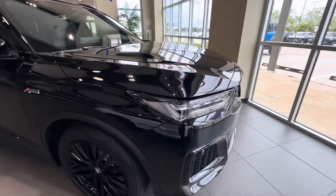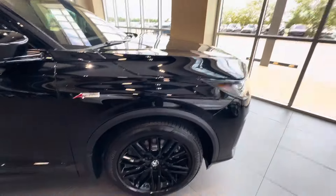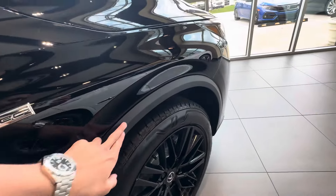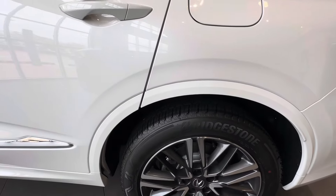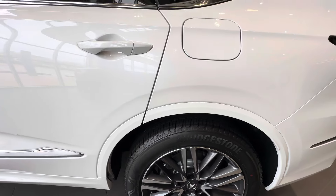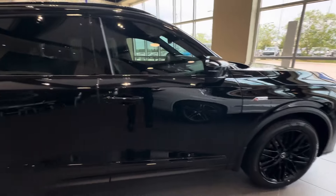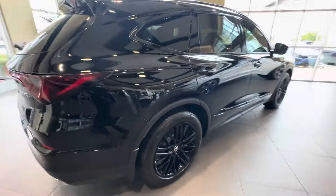Looks really nice. I love these black wheels on the A-Spec Advance. Unlike the Advance package, the A-Spec Advance still has the gray plastic — it's not body color like it is on the Advance, which is new. I think the Advance and Type S-Advance are the only trims with body-colored trim. This looks pretty cool because it's fully blacked out.